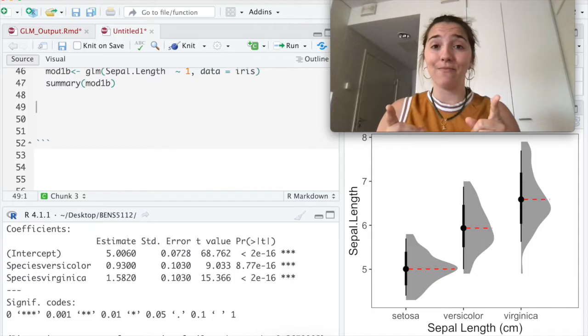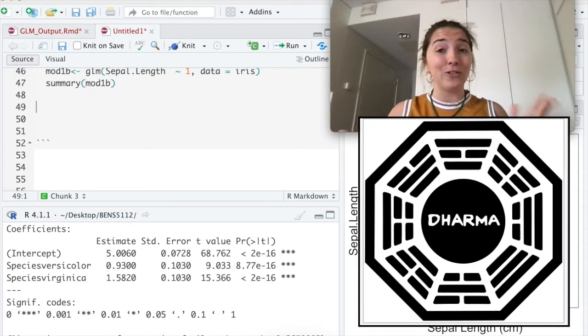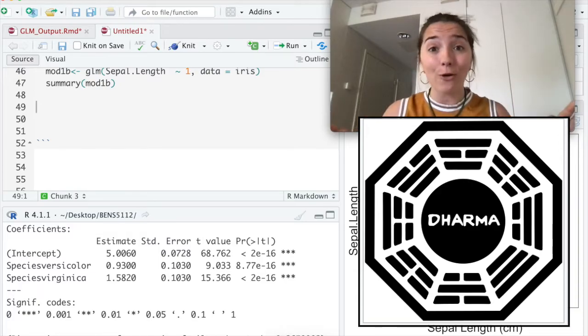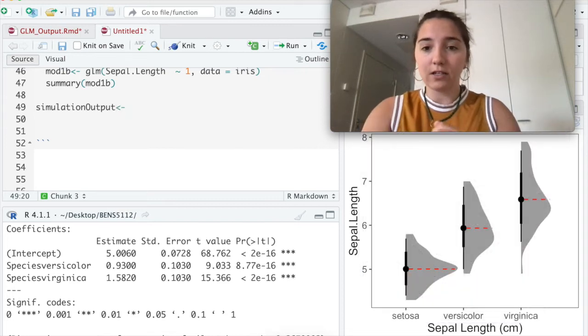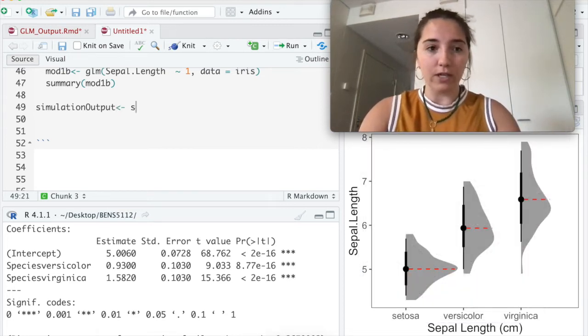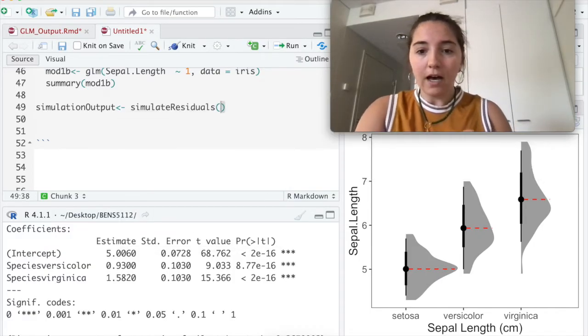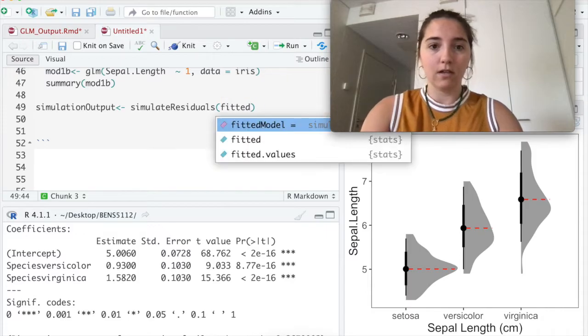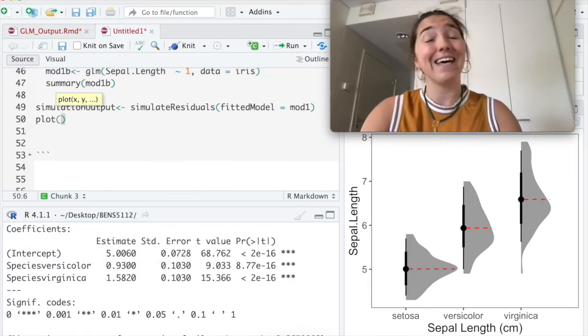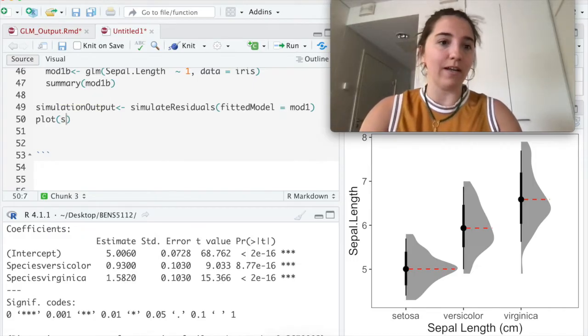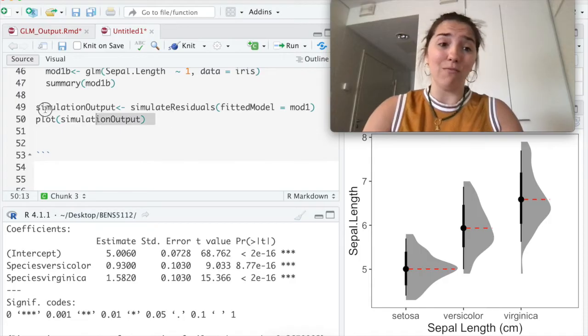This is the time you've all been waiting for. We've interpreted the model output, but was it even the right model to use in the first place? So we've already loaded our package called dharma. So please just follow along. I'm going to create an object called simulation output, and we use something called simulate residuals. And we put our fitted model, which is a model we already made, going to plot this, because the plotting is the most fun part, as we all know. So we're going to be plotting this object that we call simulation output. And I just like to run both lines at the same time.